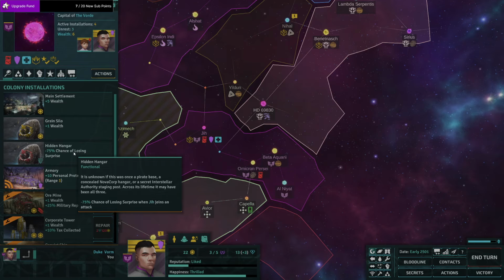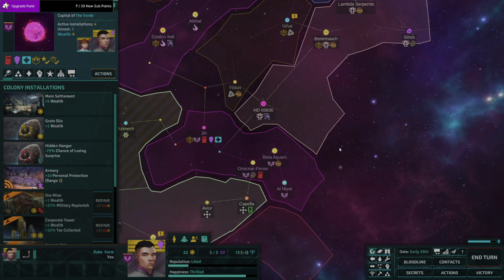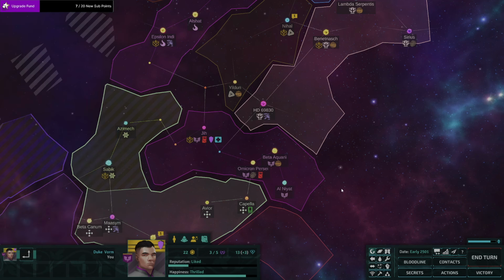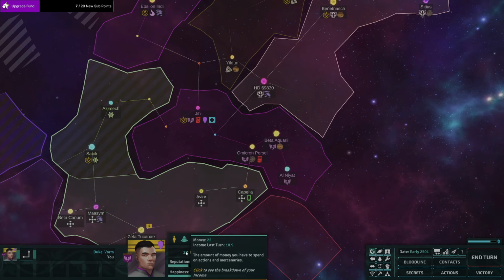But then for each additional one I pick, there's a chance that the plan will get out and the target will hear about it. So this lowers the chance of the secret getting out. So we can plan for longer, get more of our allies involved and in place before the target gets to react. So that's what the bonus there is. All right, we might just hit end turn a few turns because I really just need some time to pass. We need some things to happen.